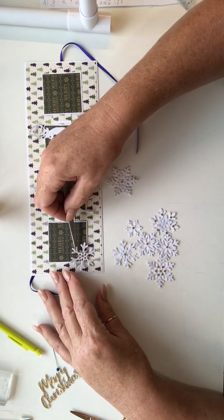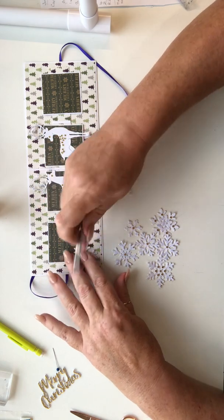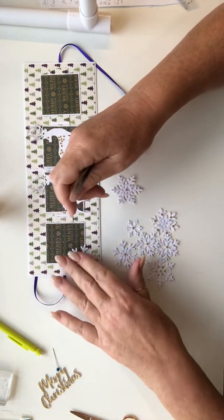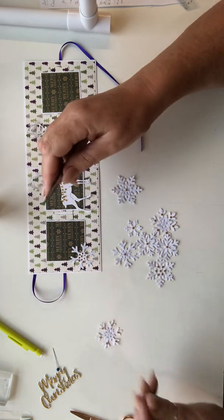Oh, excuse me. That's my tummy rumbling. Hopefully you didn't hear that. That's very embarrassing. Just digesting my delicious lunch.